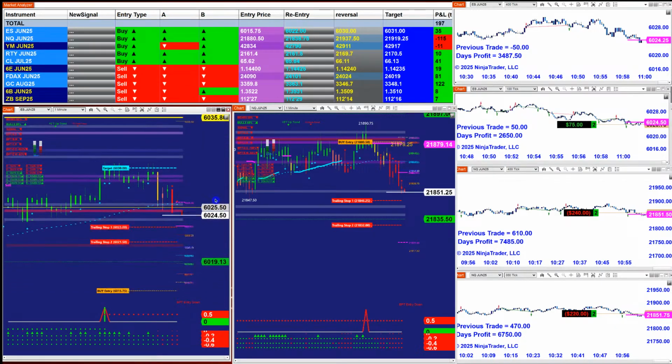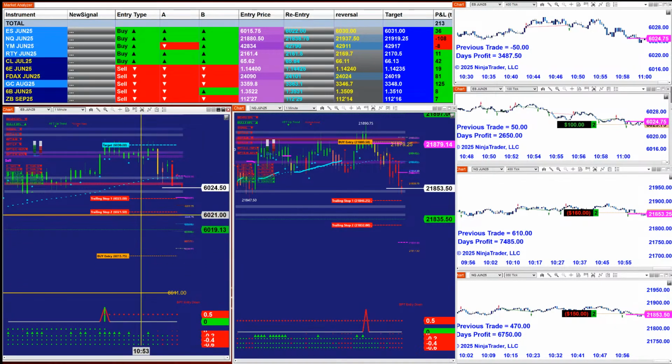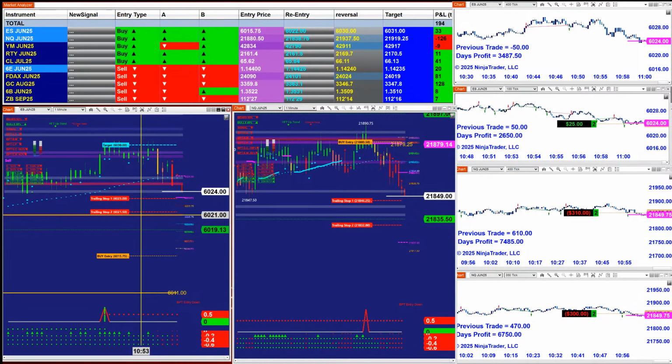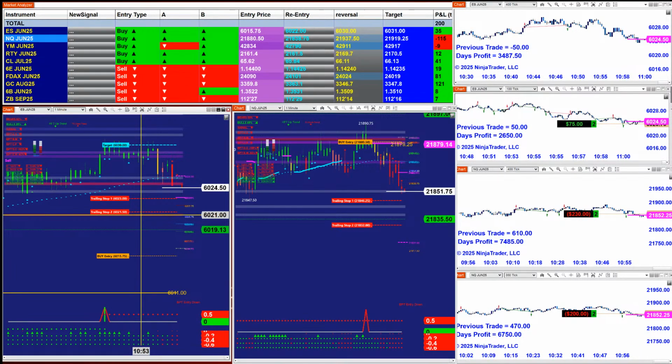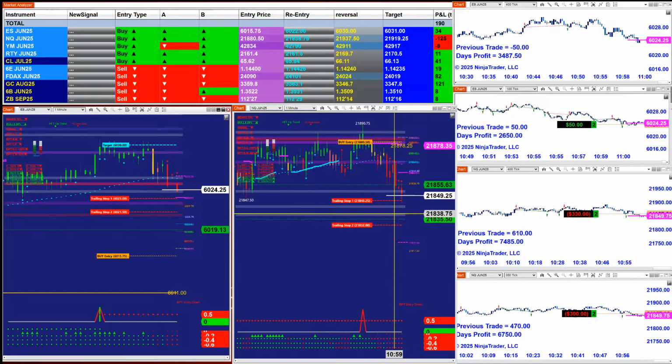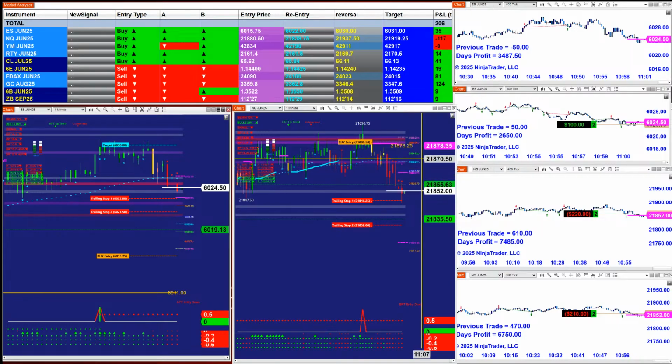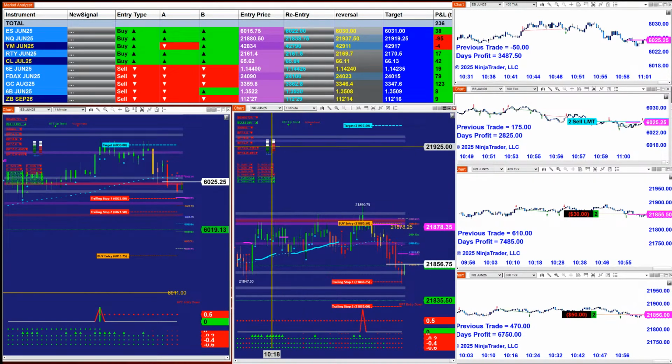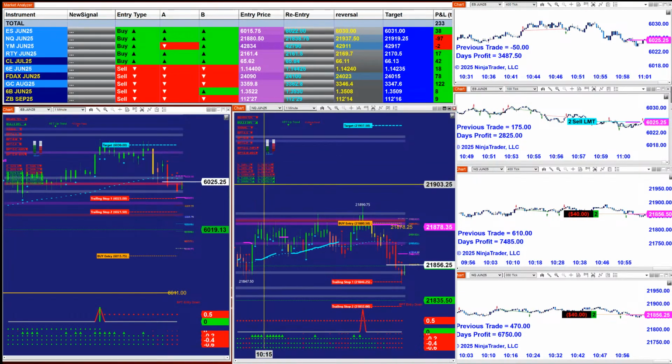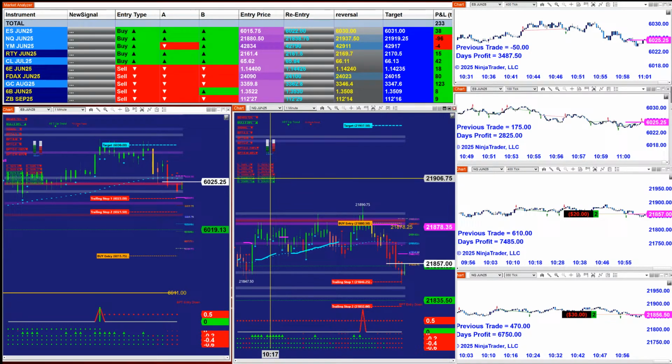On the ES, if you want to go short, you need to wait till the ES goes below the 6,021 to be profitable, because we don't know yet if this Nasdaq is able to break all the support areas or is going to be rejected. What I see from here is a strong short, but we still have a higher time frame. The 30 minutes and the 15 minutes is still in the green. It's not totally cooked yet to go short.